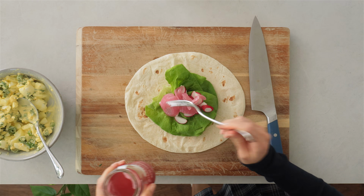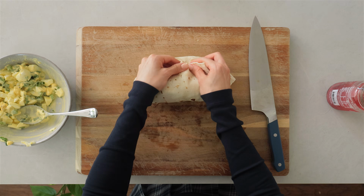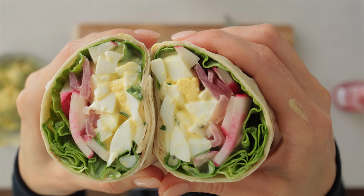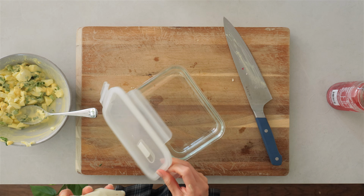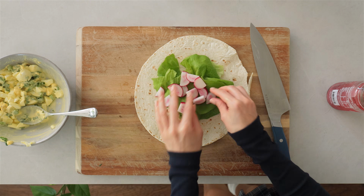And for this one, I've actually decided to put the radish slices and the pickled onion next to each other, just to group all the pink things together. I think it will look really nice. Because when you cut it, you see that? All the colors in the different sections, the green, the pink, the yellow. I think sometimes it's just the small details that make food look really nice.